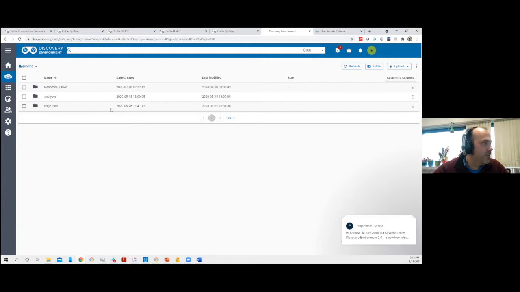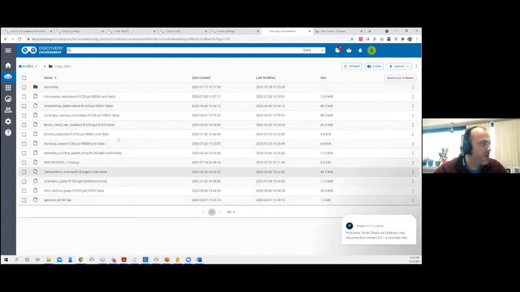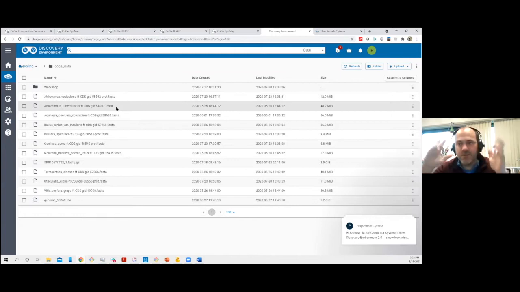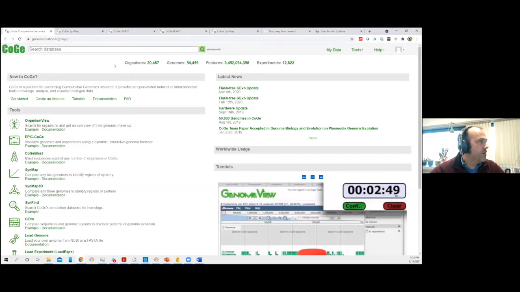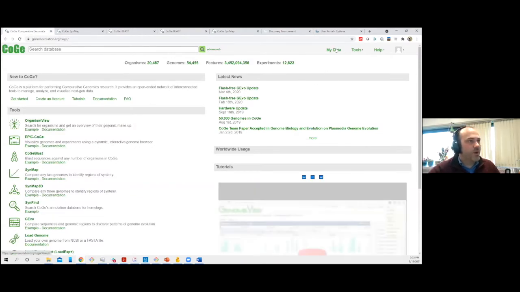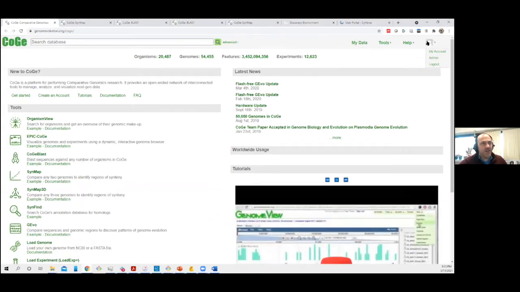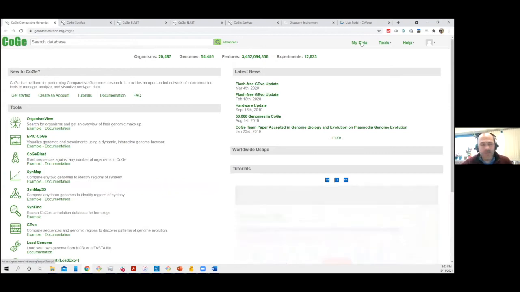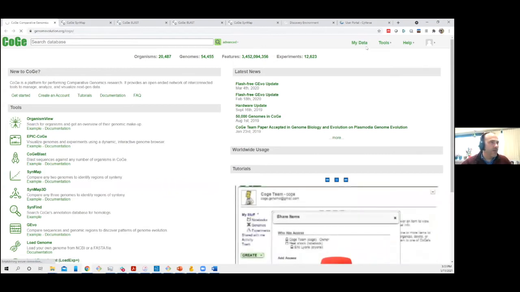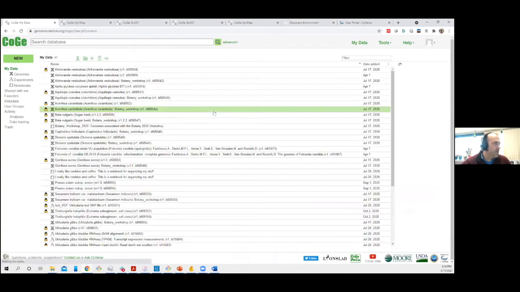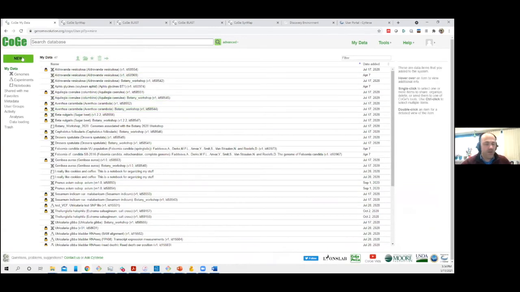Everything that I have in this CoGe data folder, just take a mental snapshot of what's here, because we're going to go back to the CoGe website. Once you've signed in, over here on the right, you'll go to My Data. Once you're in My Data, over here on the left, you have these options for adding new things or creating new things.